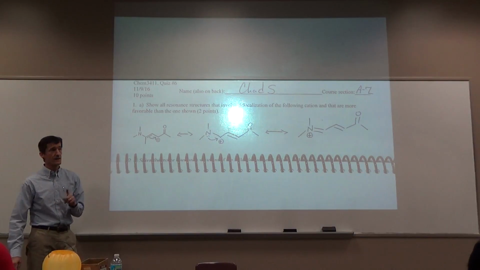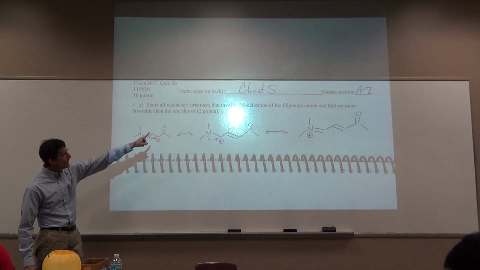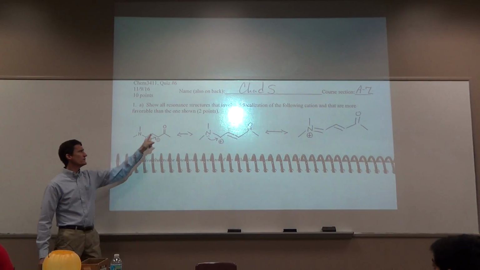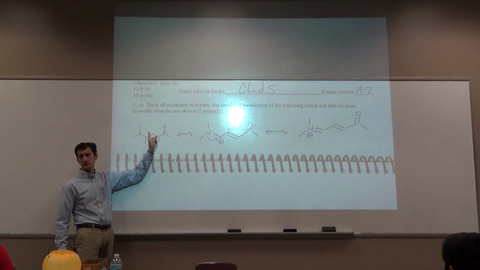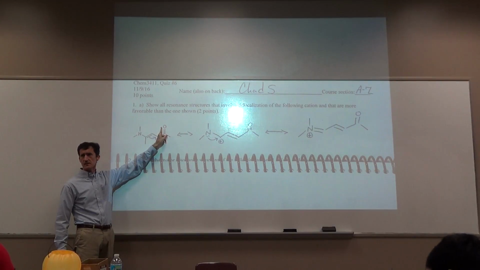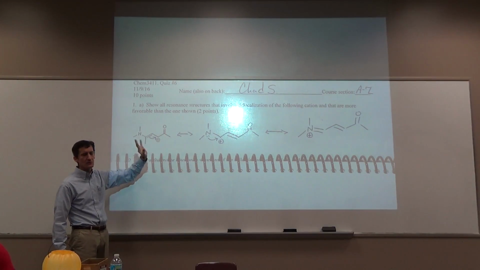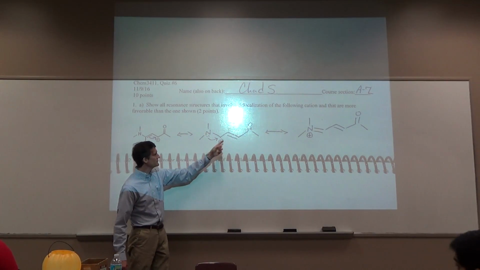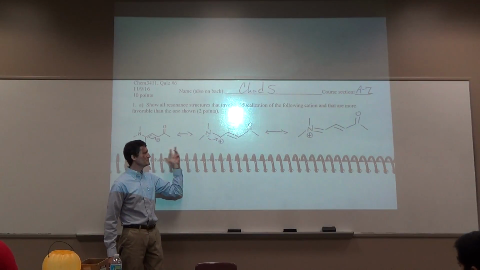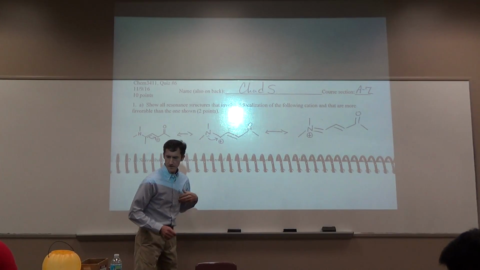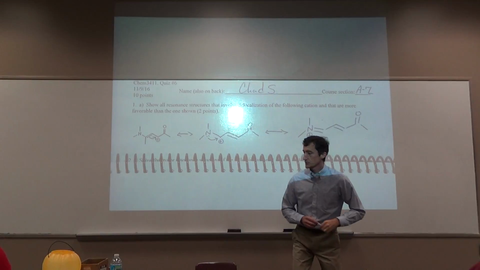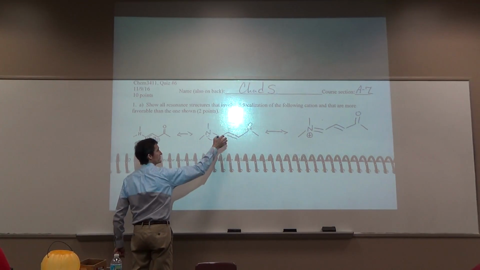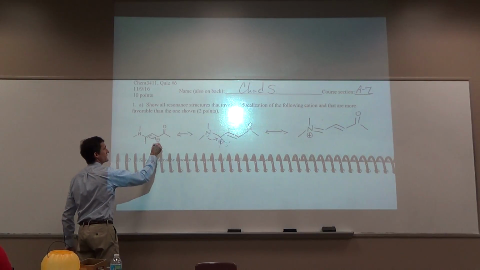Because actually when I was looking at it, it says more favorable than the one shown. The reason I said that is because if you move these down here, that is a resonance structure, but it would be very bad. And oxygen would hunt you down. Then I was looking at it and thought, they're both secondary. Why is this one better? It's because I missed a methyl. I was going to draw it on the board. That ain't going to work. There's a methyl there. Now that's tertiary, where the original was secondary.